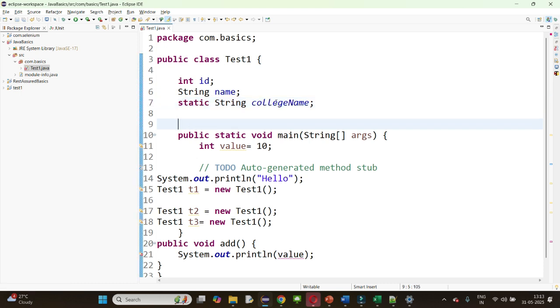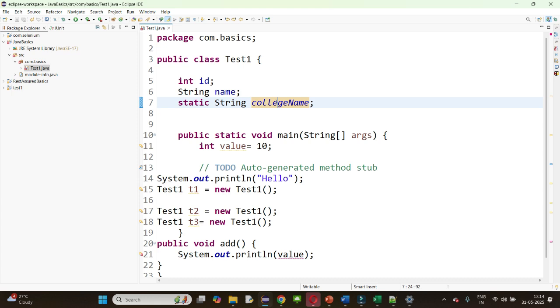So static string collegeName. Now it will not create 100 memory locations; rather, it will create only one memory location. So for memory consumption, this static has been used. If we use static, then memory will be created only once, so that memory will get saved. That's the main use of static.